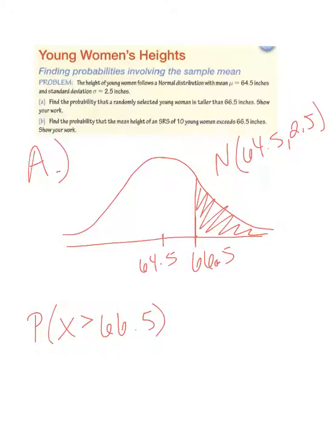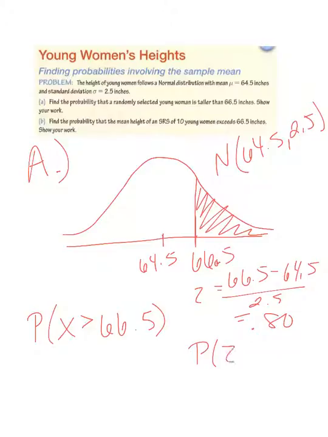Okay? So I can calculate z-scores for this. I can go ahead and calculate her z-score, which is going to be her actual height, that's 66.5, minus the mean over the standard deviation of 2.5, which gives her a z-score of 0.80. So I can either then go use Table A and find the probability that they have a z-score greater than 0.8, which is equal to whatever Table A shows me. Okay, and since this one is a greater than situation, it would be 1 minus whatever Table A shows me.